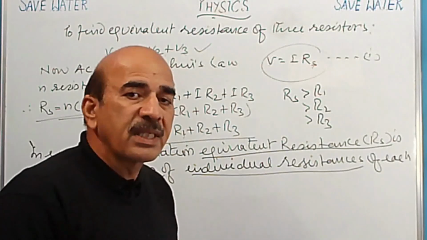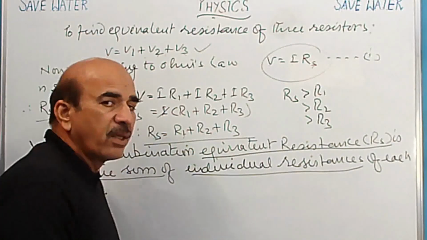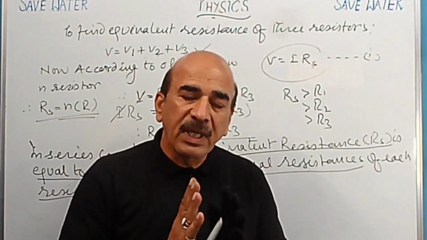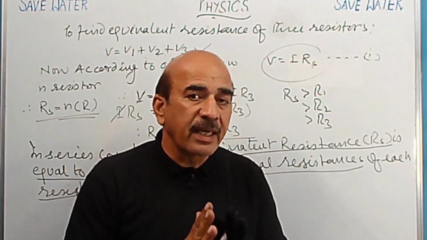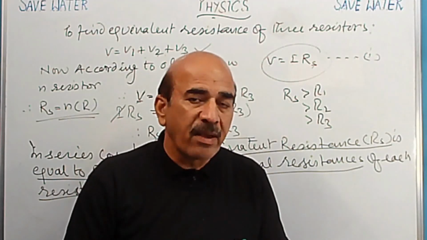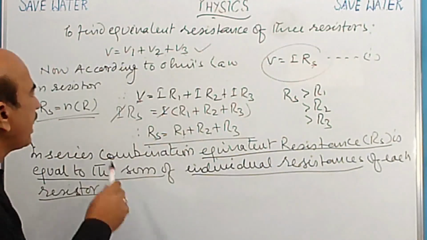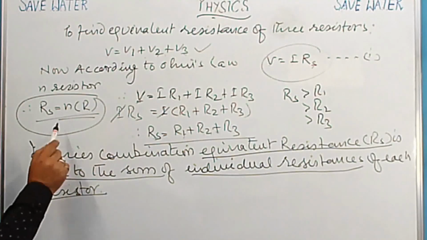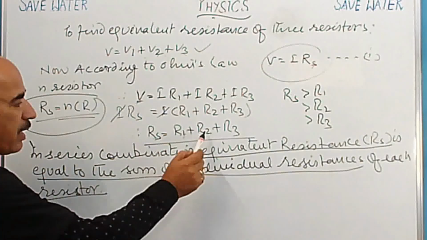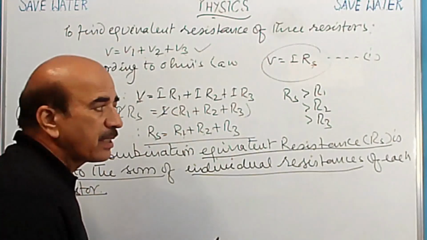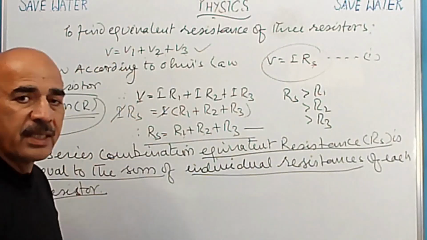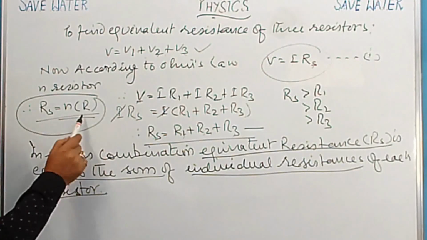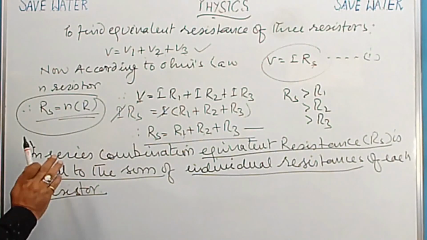और जो जितने भी resistors हैं इसमें R1, R2, R3, उन सब का resistance कैसा है? Same है. Okay, if a large number of resistors are connected in series and each resistor has the same resistance, then equivalent resistance Rs is equal to n into R. This is important. तो इसका मतलब कि R1, R2, R3 सब same होंगे. Large number of resistors are there, they all have the same resistance. So then this will be the total resistance of the system.